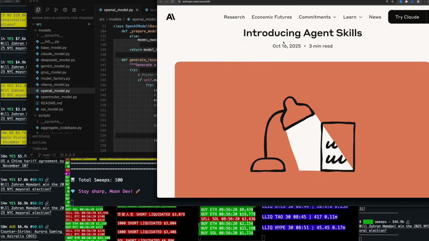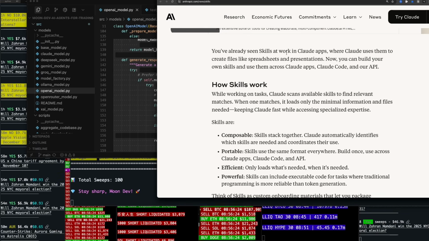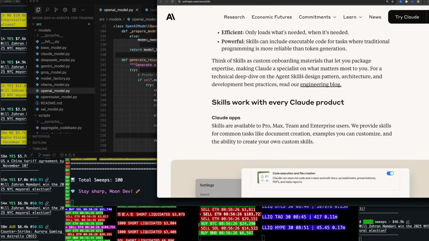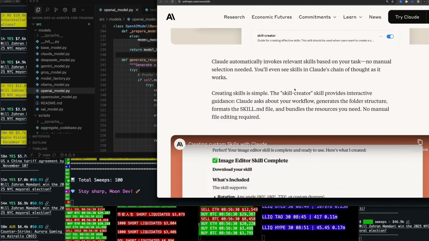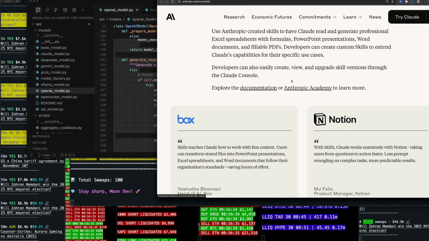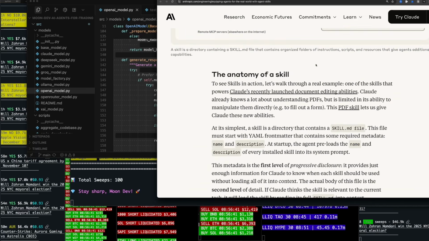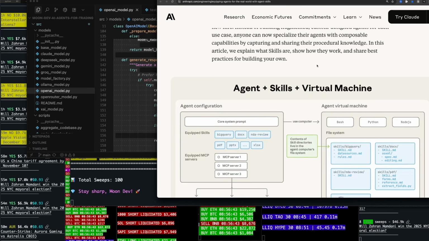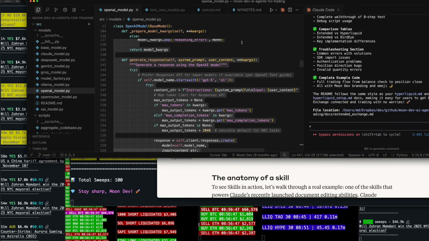So this is the article about agent skills here. And I want to find some sort of example engineering blog. Okay, that could be good. Okay, settings, execution tool, documentation. Okay, let's have these 3 links here just so we can understand how this is all working. Skills are game changing. They may be bigger than MCPs or the other thing they just dropped. I forgot, subagents. Subagents are sick too.